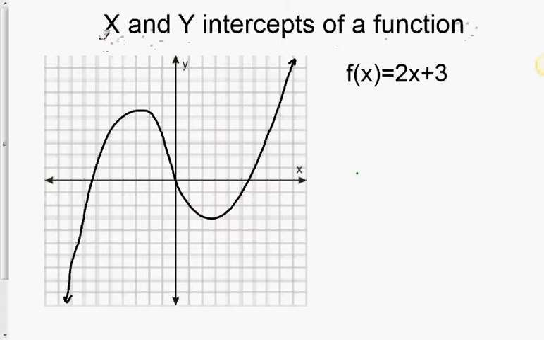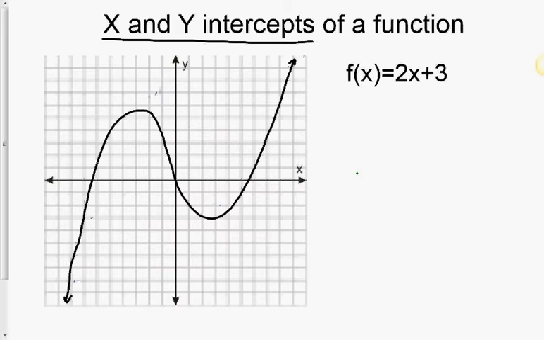So the idea behind these is pretty straightforward and pretty simple, especially when we talk about what the word intercepts means. A lot of students associate the word intercept with interception, which really just means to meet. So we're taking a look at where the function itself is meeting either the x-axis or the y-axis, and that's what's describing our y-intercept and our x-intercepts for us. If we take a look at a graph, it can be pretty easy to identify where those are.